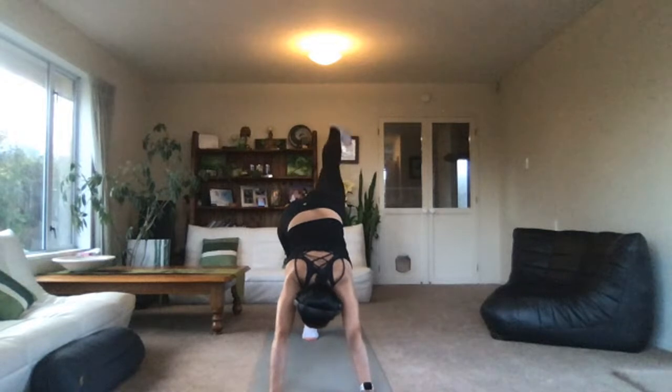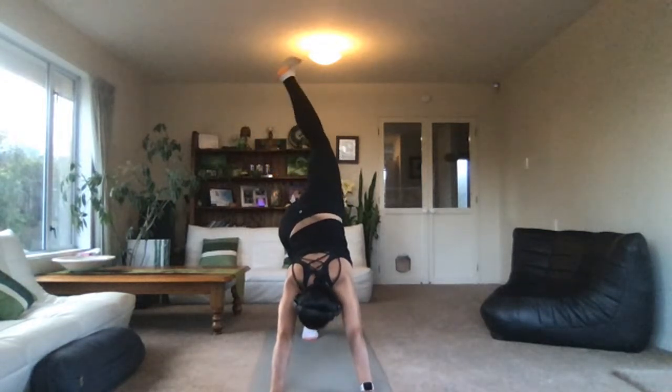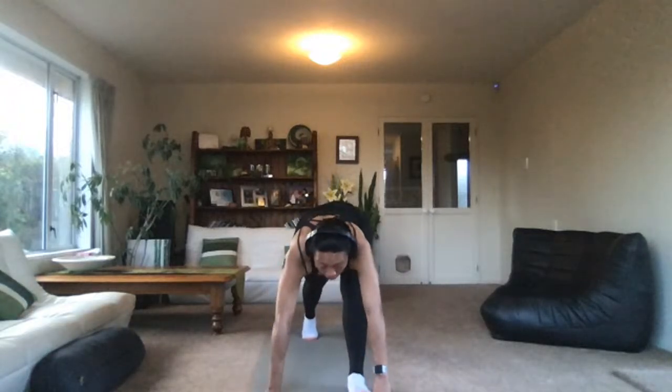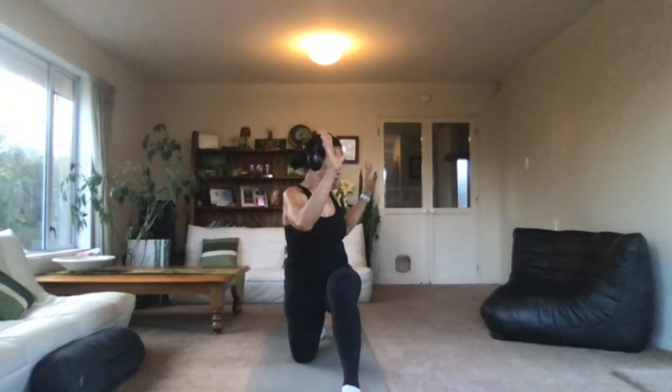Left leg lift. Exhale, bend. Inhale, straight. Exhale, step. Inhale, halfway. Exhale, drop. Inhale, float your arms up. Exhale, sink to your hips. Inhale, lengthen here again. Exhale, twist over to the left.